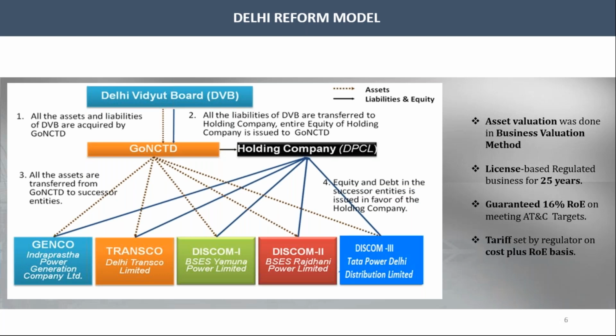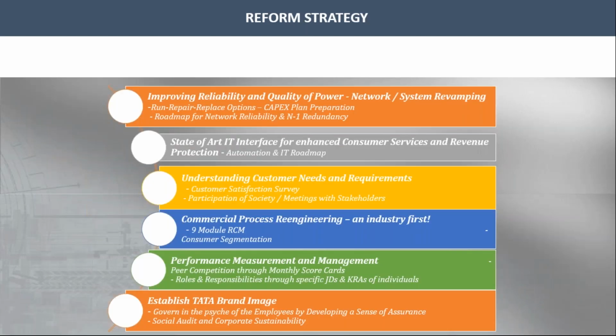2 distribution companies are from BSES and 1 is from Tata Power. All assets were transferred on business valuation methods, not on the exact asset value. The license was for 25 years, and the condition of the business was we had to reduce losses as per the target given by DERC, which we had in fact submitted in our bid document, and we were supposed to get 16% return on the equity. So whatever capex we invested, which was approved by the regulator, the 16% return on the equity part, not on the debt part, was passed to us.